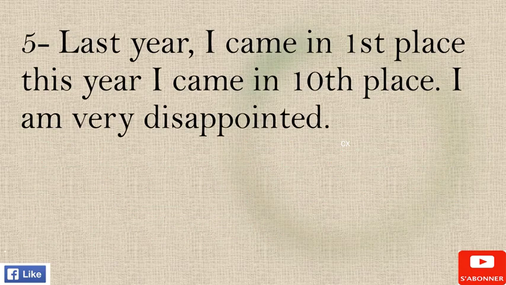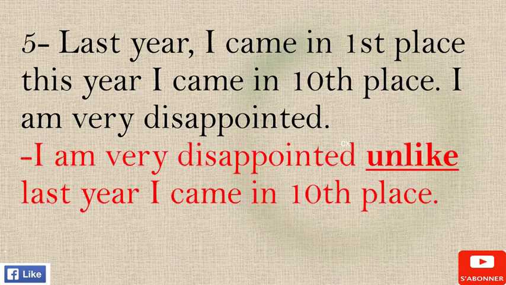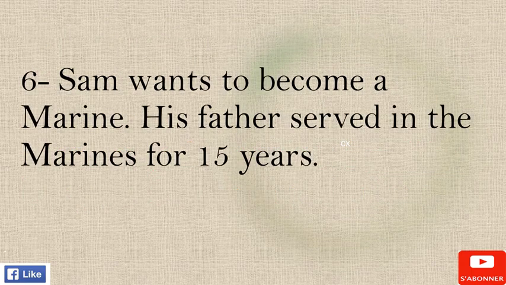Another example, last year I came in first place. This year I came in 10th place. I'm very disappointed. So there is a difference between last year and this year. So I'm going to say, I'm very disappointed. Unlike last year, I came in 10th place. Or we can say also, we can use whereas. Last year I came in the first place, whereas this year I came in the 10th place.